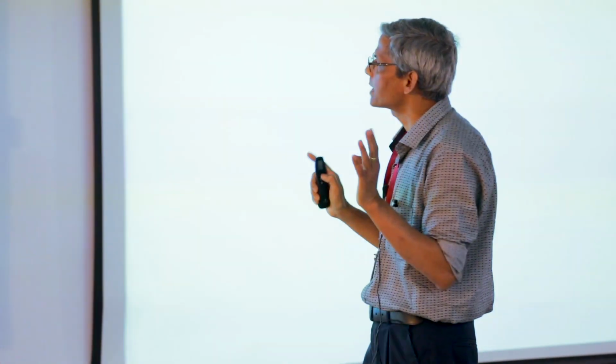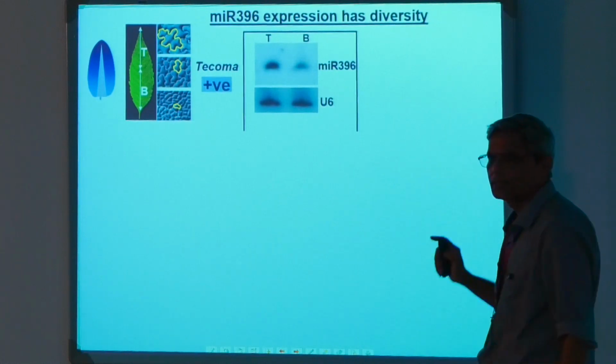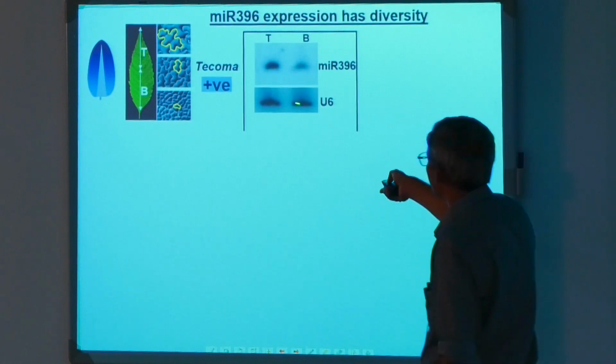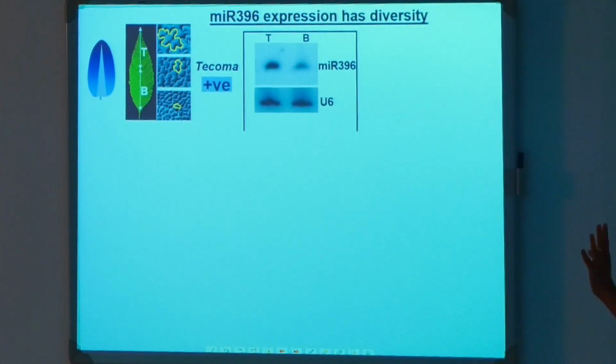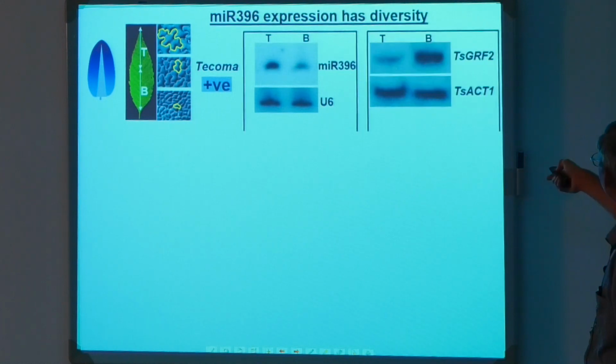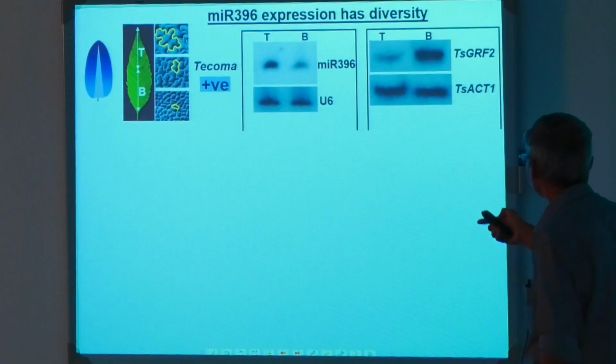There is no problem. You can always tell me that the total RNA that you loaded is more here and less here intentionally, that is why you are seeing that result, which is not true because there is another molecule which is equally distributed, so the amount of total RNA loaded is equal. Not only is the microRNA unequally distributed, more at the tip, the gene that is targeted by this microRNA, which you isolated from this species, has the opposite distribution. So you can see the target, and this is known to degrade. So it has an inverse relationship.